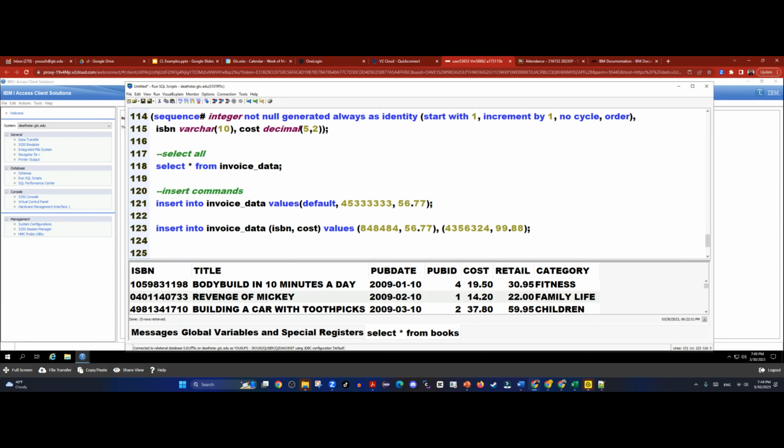Give me a green check when you're done. And then we will move on to our next topic, which is about temporary tables.